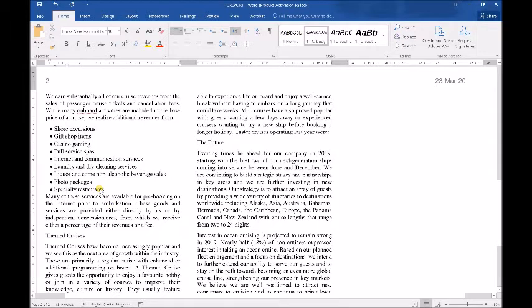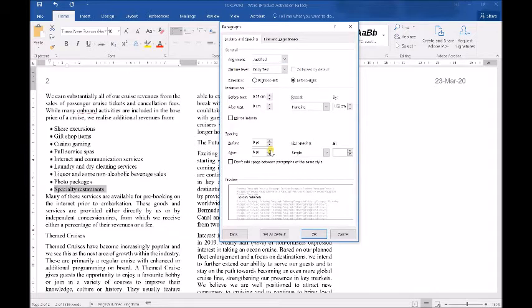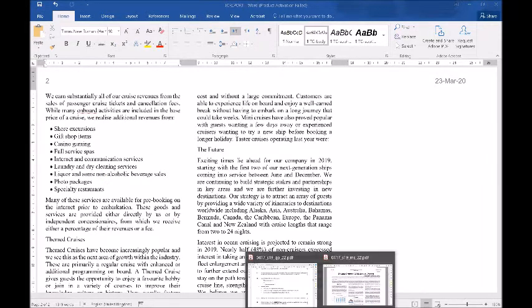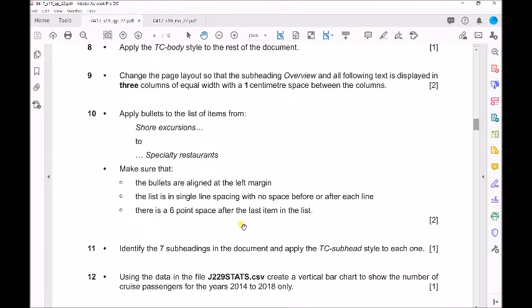The last one, just only this last one, should have 6 points after. So I'm done. I will save my work and back to my question paper.